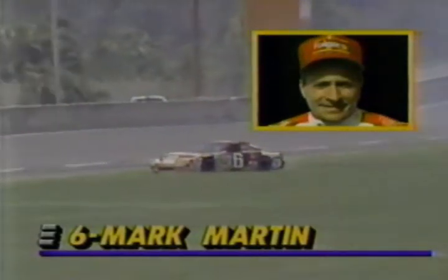Oh, we have a spin coming off of corner number 2. Car spinning to the infield. That's Mark Martin. Yes, it is. And so the caution is out. Going to bring out our third caution flag of the afternoon as Mark Martin's car is still rolling as he tries to get it going, headed in the right direction. Spin happening off of corner number 2. Martin sliding to the infield grass on the backstretch, but he has it headed in the right direction and back out on the racetrack, and so the caution flag is coming out.